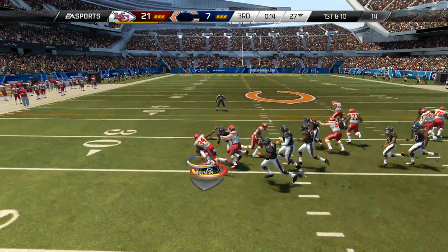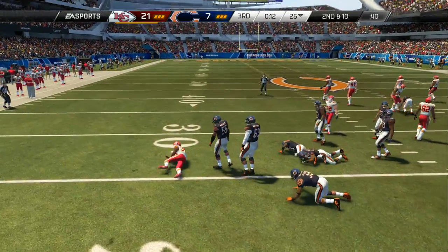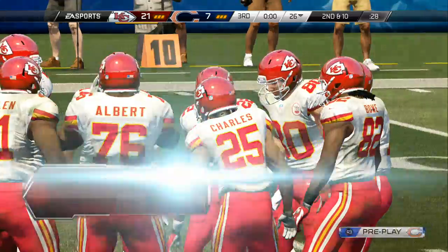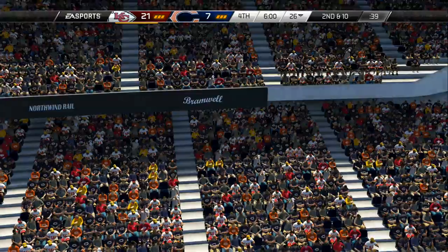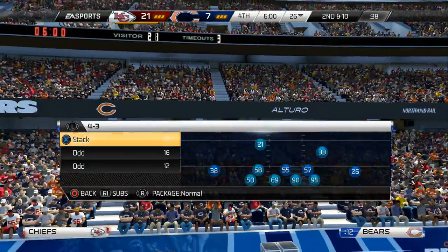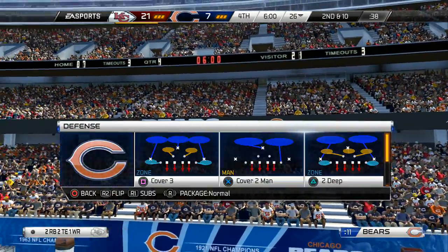And they go back to the ground. Going to be a tackle for a loss. Good job by the defense. They stopped the offense that time on first down. Now the defense is in a good situation. 15 minutes to go, and we'll return after this message and a word from your local station.